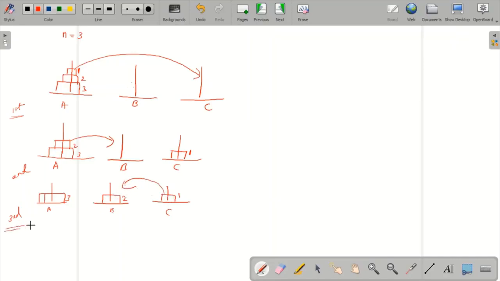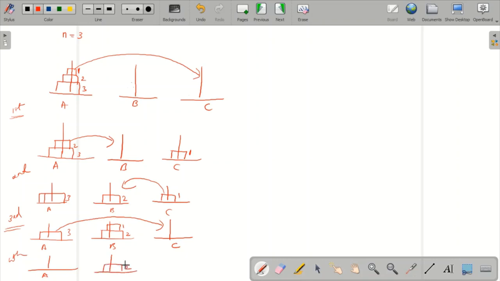This is the third iteration. In the third iteration, A is over here itself, 3 is over here itself, and on top of the higher one, the second one is higher, I can place the smaller one. I placed 1 over here, and now your C destination is left free. So this is regarding the third iteration. Now in the fourth iteration, I should move this to this. So it will be empty over here, A is empty, your B is 2 and 1, and your C will be having the number 3.